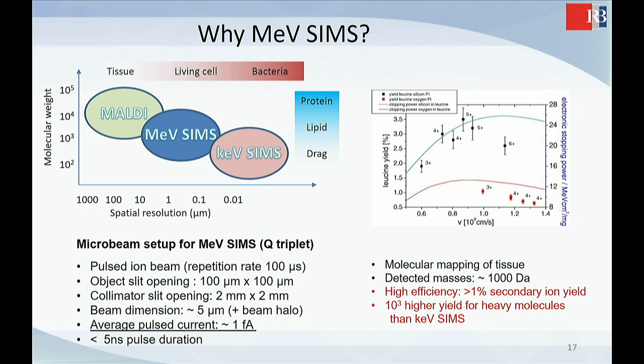keV SIMS is optimal for very low masses. And then there is this MALDI, very commercial, very used in biomedicine field, spectrometer that covers all the very, very heavy molecules. But the problem of MALDI is that it needs a special kind of samples, sample preparation, as it works with laser, laser light, evaporates part of the sample, and then you analyze the masses.